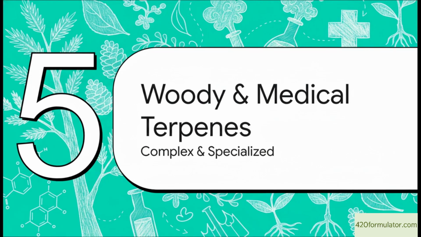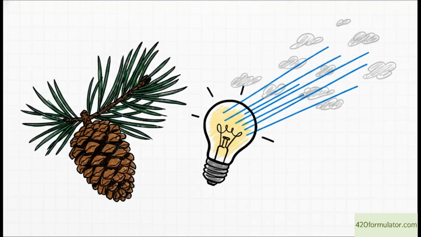Finally, Section 5, Woody and Medicinal Terpenes. Time to unpack some of the most complex, therapeutic, and specialized profiles. Take a look at pine. This one comes in alpha and beta forms to give us that crisp, outdoorsy pine forest smell found in frankincense and the Jack Herer cultivar. The absolute most compelling aspect of pine, though, is its direct connection to brain chemistry. See, it's linked to acetylcholinesterase activity, which is tied directly to memory and attention. That's exactly where the folklore comes from about pine helping to balance out foggier cognitive states.